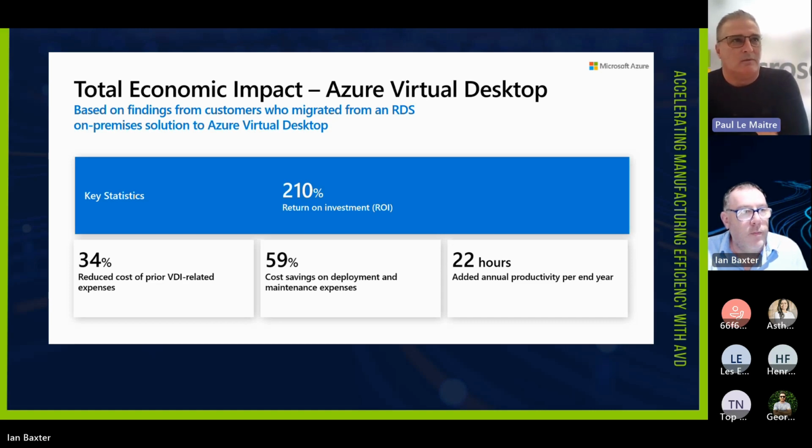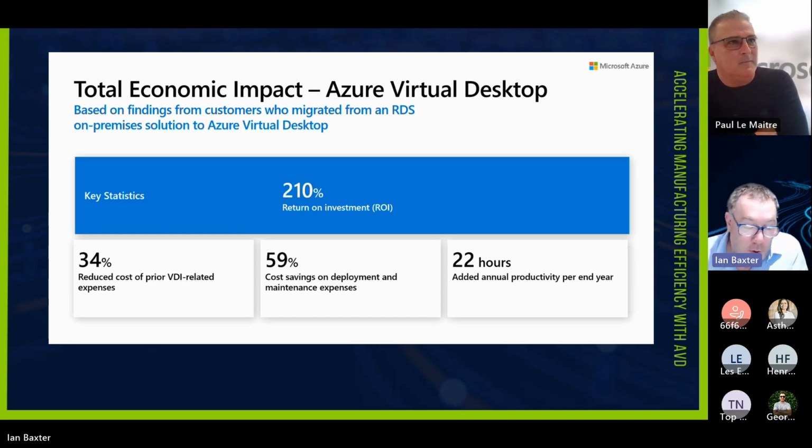We've all got different analyst reports and case studies. This was a Forrester study that we commissioned a couple of years back to look at the value of this. But I think we can all talk about the value and customer proof points. The best thing to move into now is how do you go about doing this, because that's the key thing. That's why Microsoft had partners like CubeSys, because we can develop the product, but it's how you get it out there and deploy it into an environment. These are good points to focus on: how do you get this going and make it successful as an end deliverable.